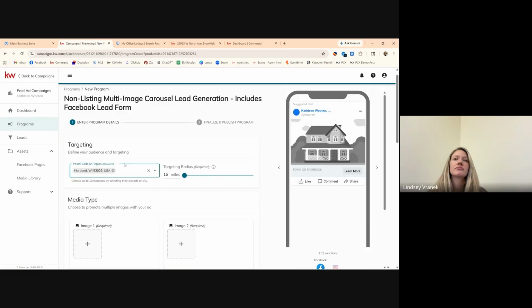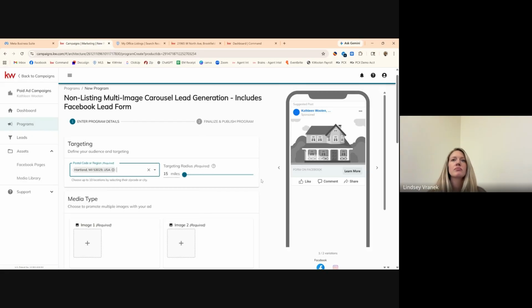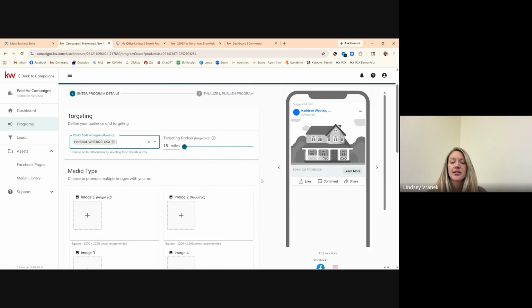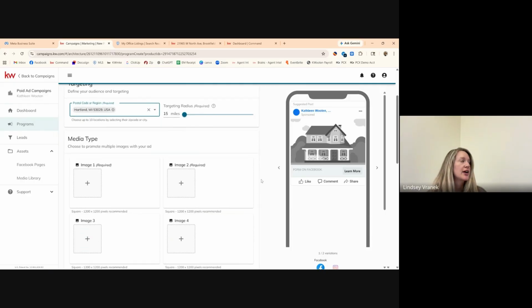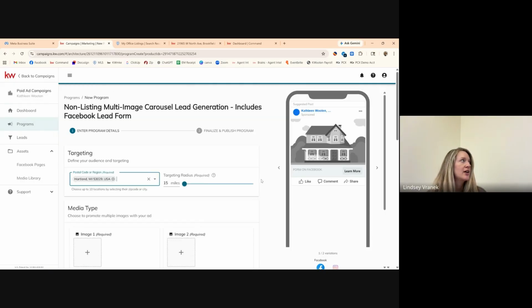If you don't run this through, if you just run it through Facebook and not through Command, you don't have that option, correct? I think you have the option if you're just running it through Meta. I did, and no, and maybe I just missed that part, but yeah, it's a waste of time because I'm getting people from Oregon and it's awful. Yeah, to be honest, I haven't run an ad directly through Meta recently.